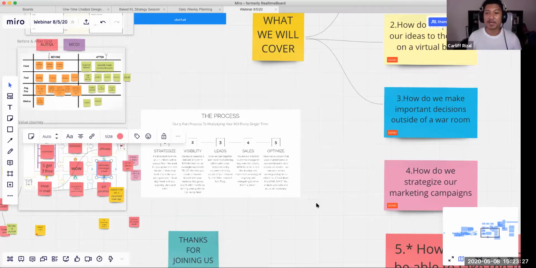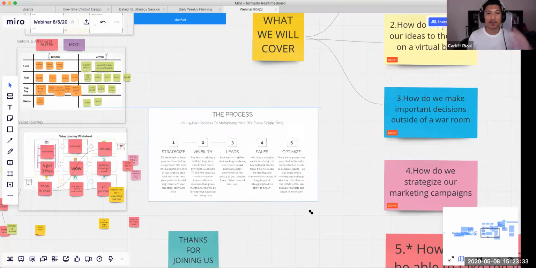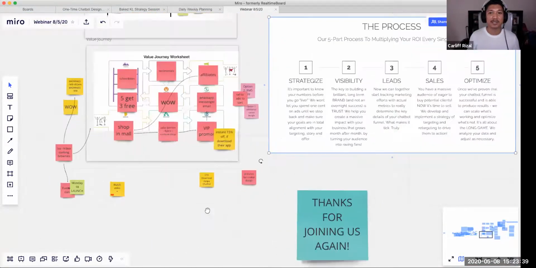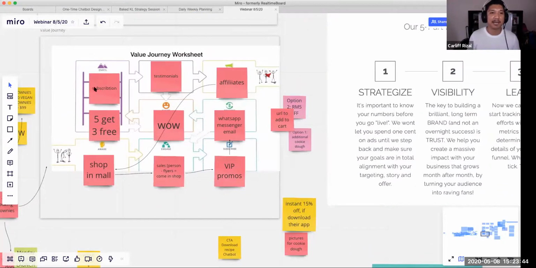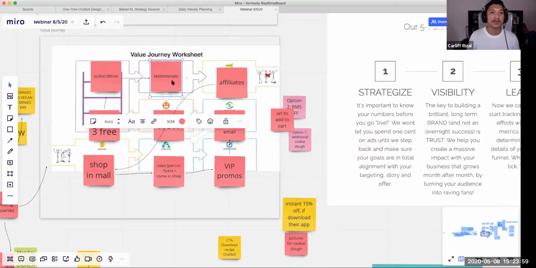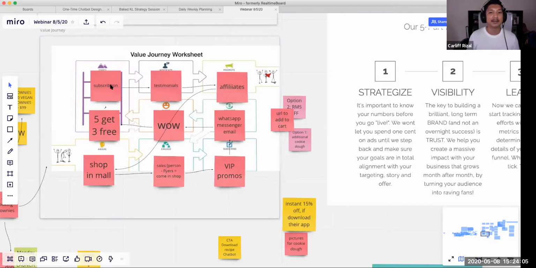I don't want to take too much of your time, bro. I think this is a lot of stuff, and I also don't want your head to explode from too much info. But I hope this helps. You're going to take a screenshot of this. In like 5 minutes, I created a customer value journey for you. This is an example for a shop similar to yours. Each one we create for our clients is custom. There's no one size fits all, and even once it's working, it won't work forever. It is an ongoing process.